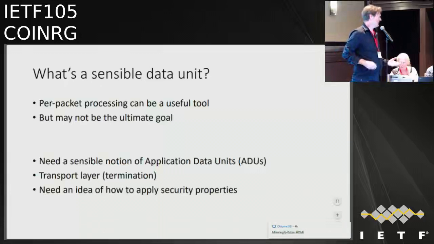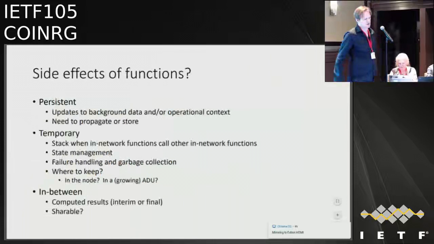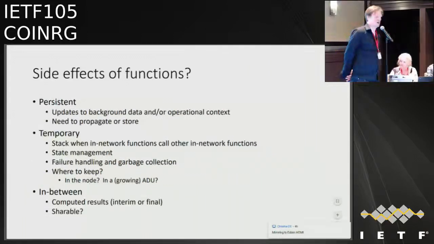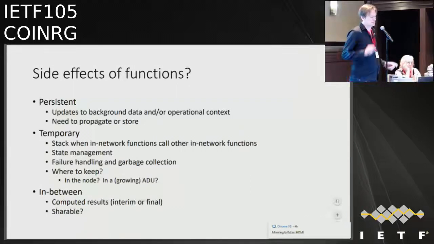And obviously in an internet context, or in any context, you have to think about security properties. That means authentication, access control, these kinds of things. Functions sometimes need to be able to do side effects to do something useful. These could be persistent side effects, such as updates to database states, or more temporary effects. So these are also categories that we suggest to look into deeper.